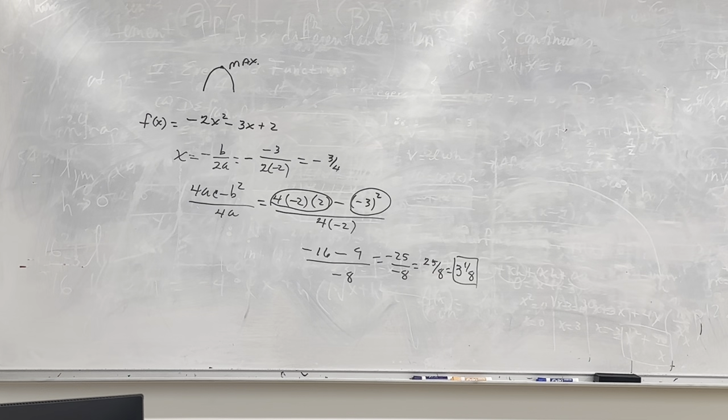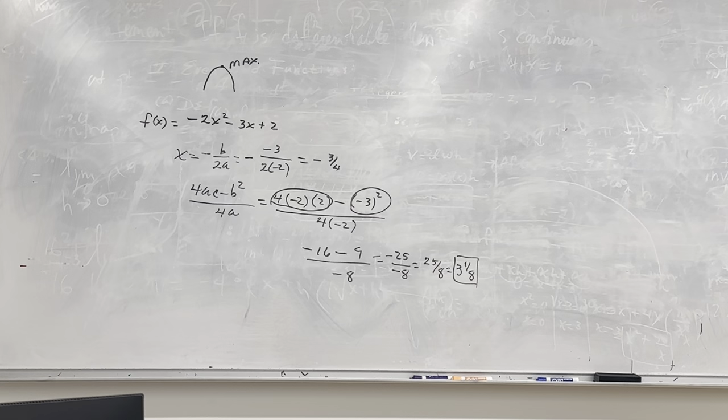You can't get 5 to come out. I don't care what number you put in there for x. Why? The maximum value is how much? 3 1/8. That's what this means. That's the highest you can get coming out, 3 1/8. You can't get a 5.